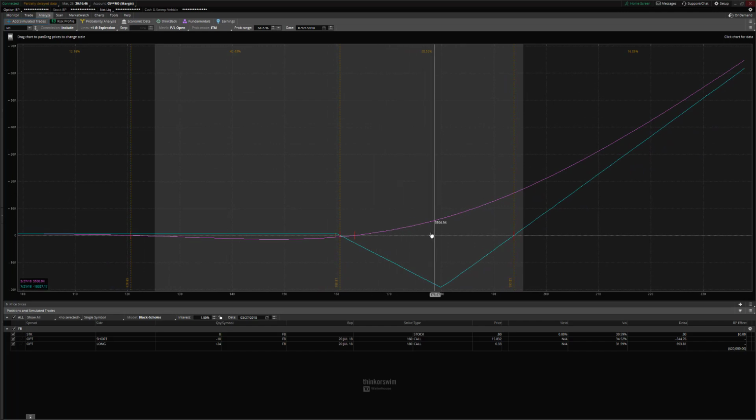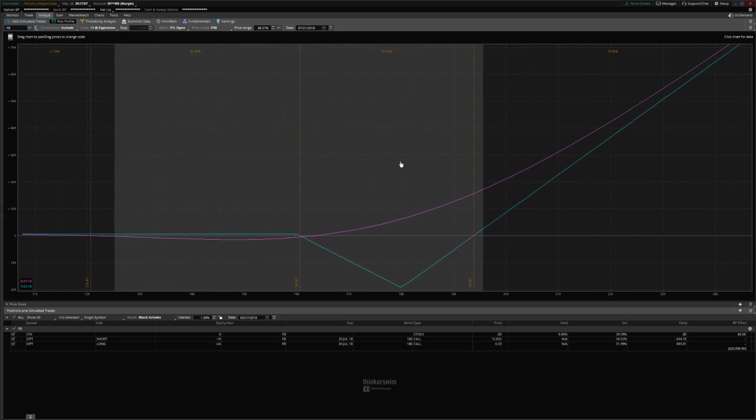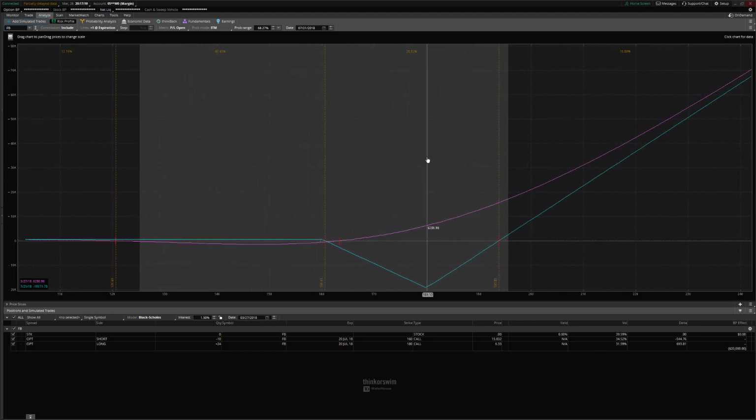But if Facebook really just meandered and stayed range bound for multiple weeks, and I saw nothing at all that I liked on the chart, I would just close this for possibly a modest gain or a small loss, whatever. That's called follow-up action. You'd never actually hold it and make sure that it expired perfectly at 180 just to get your ass handed to you. You just wouldn't do that. So through a variety of scenarios, it's an extremely attractive setup, especially before the time decay kicks in. And if you're completely wrong and it just tanks, you'll actually still make a little bit of money.